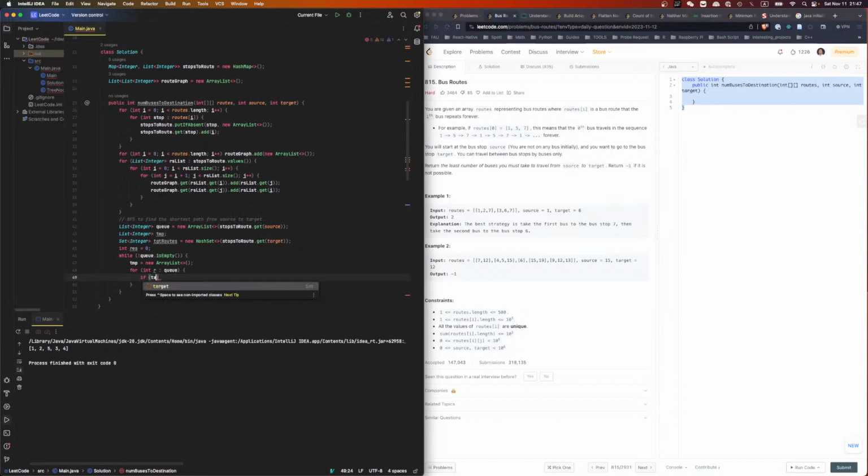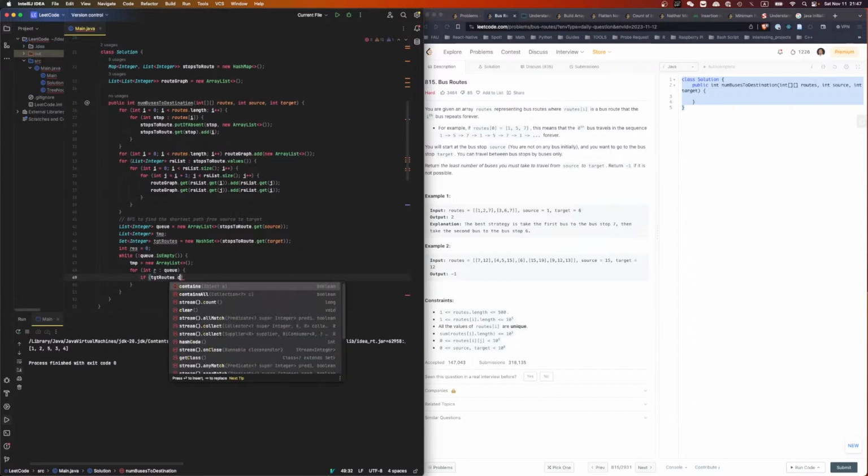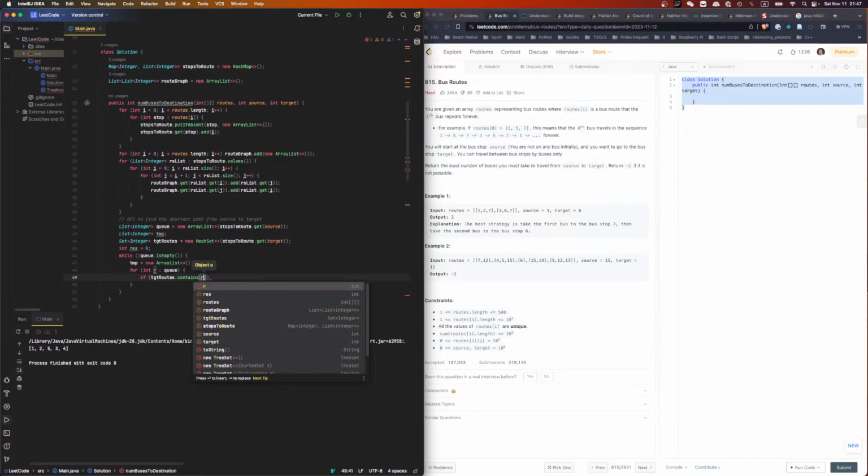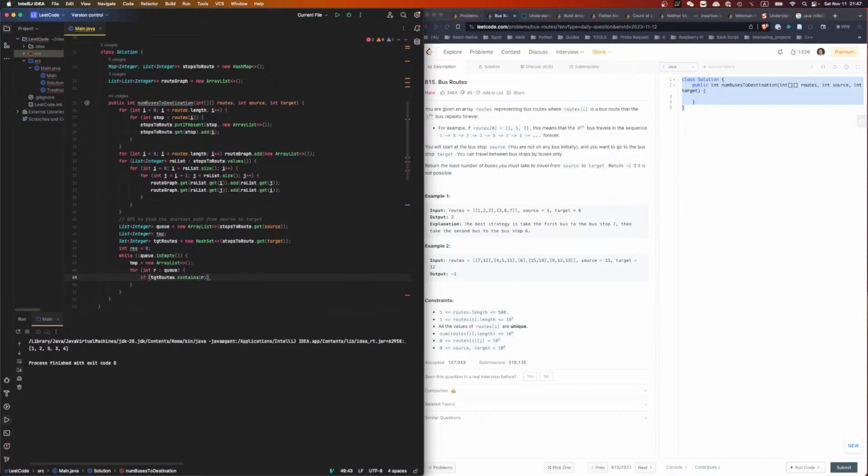We say targetRoutes dot contains R. If it contains R, we'll return res plus 1. We're done, right? If it does not contain R, then we need to, because R is the route, right?